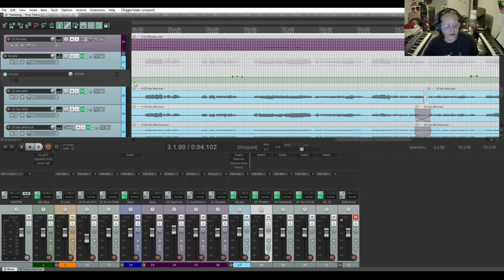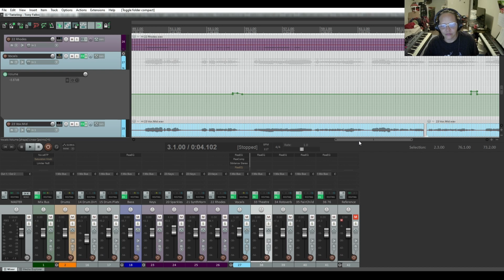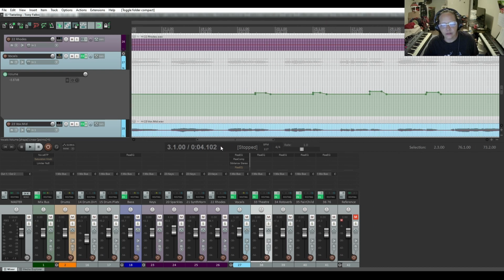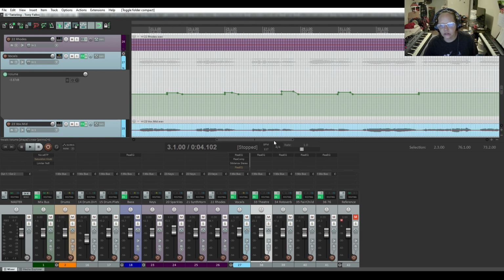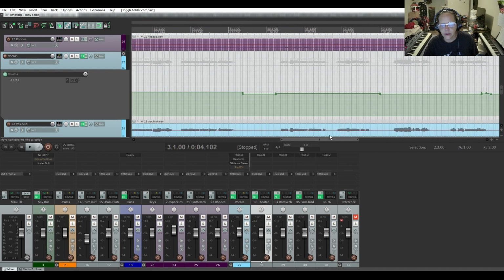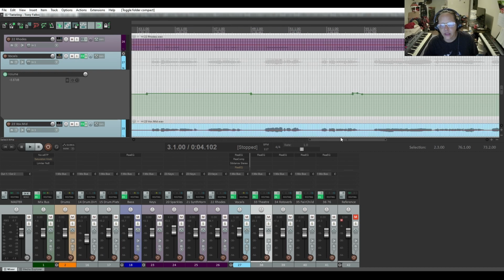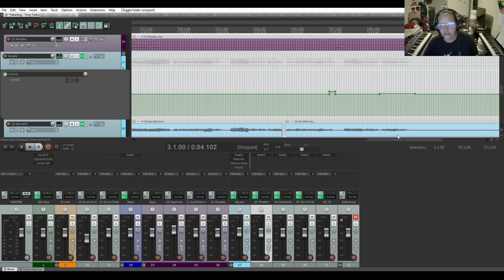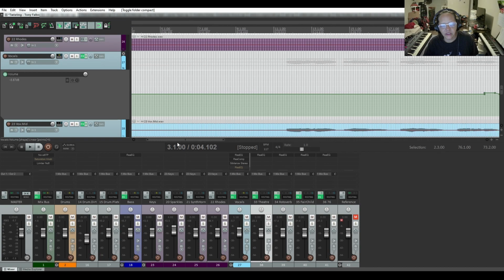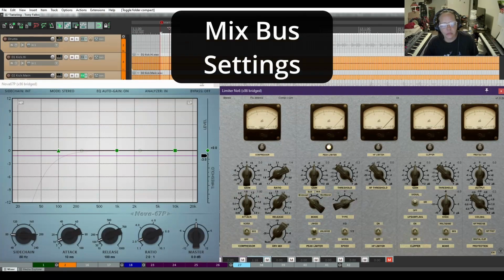I also, what I didn't show, again, on the vocals, was the automation. A couple of automation points where I had brought up the ends of phrases just so they didn't get lost in the rest of the song. And then here, I think that was probably about the chorus. Dipped it back down, brought it back up, and then ends of phrases again. And that takes care of that.